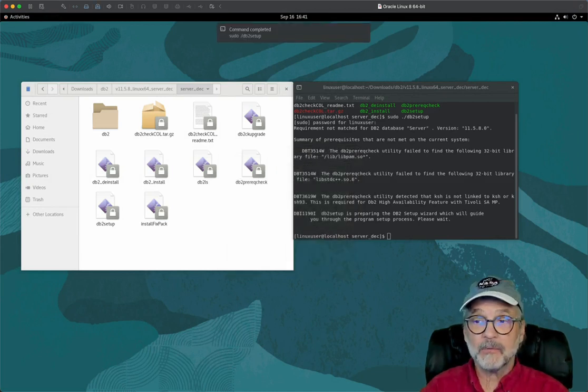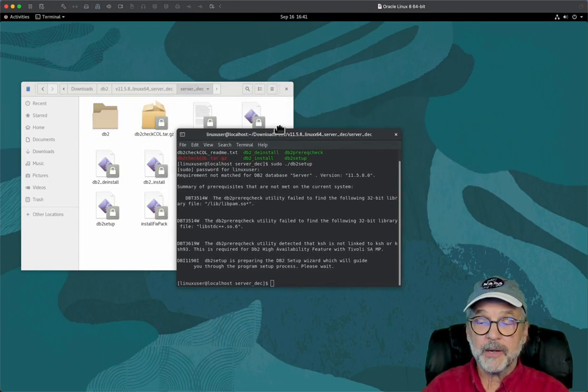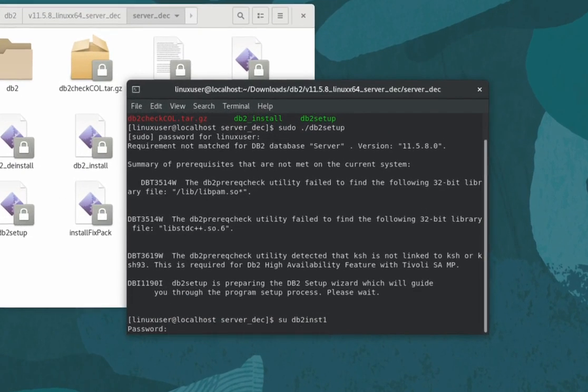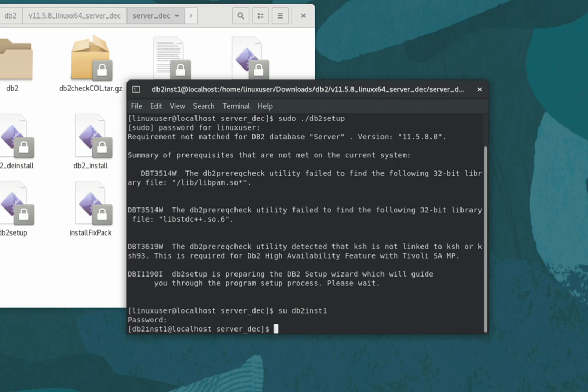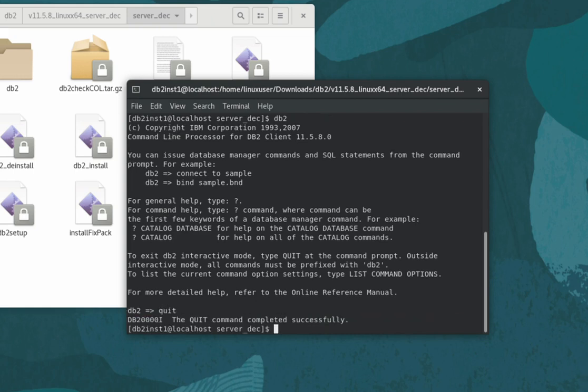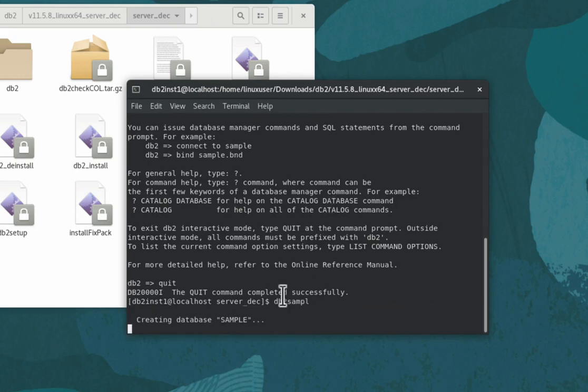I'm going to go ahead and we're in the terminal right here. So I'm going to type switch user db2inst1. And the password is the password that you gave it. So now you're logged in as db2inst1, which is pretty cool. And I can actually just type db2 if I want. And I'm now in the db2 command line. Now there's nothing in here, so I'm going to quit out of that. And what I'm going to do is type db2 sample without the E. What this is going to do is install a sample database for you. And as I said earlier, this is a lot easier than the Oracle method. I think that's pretty good.